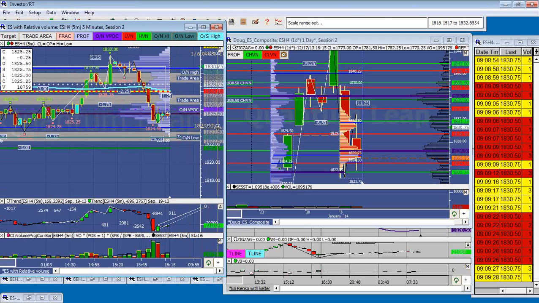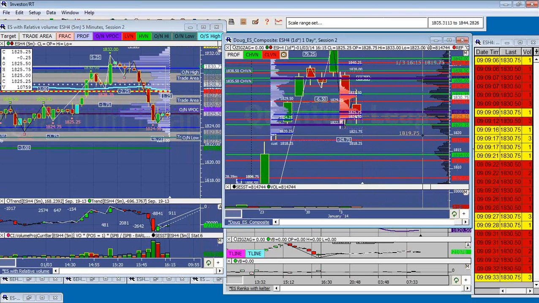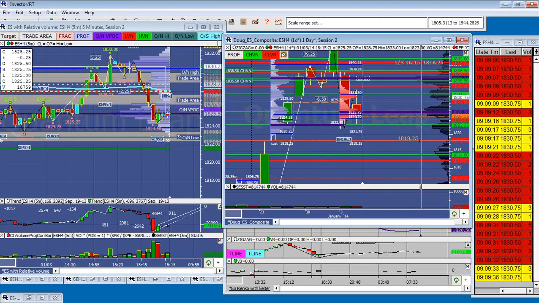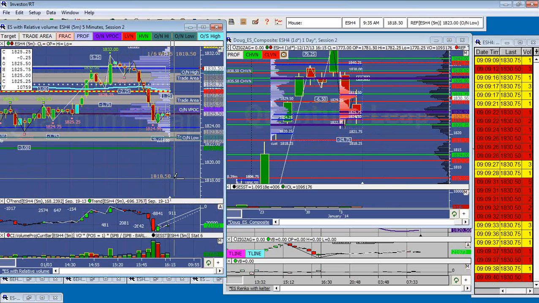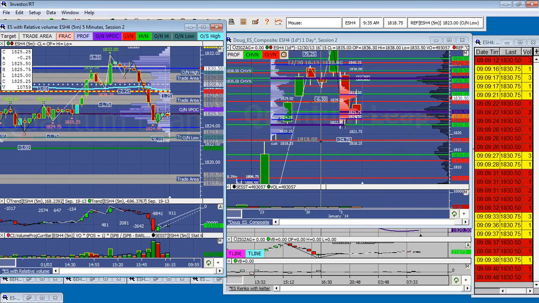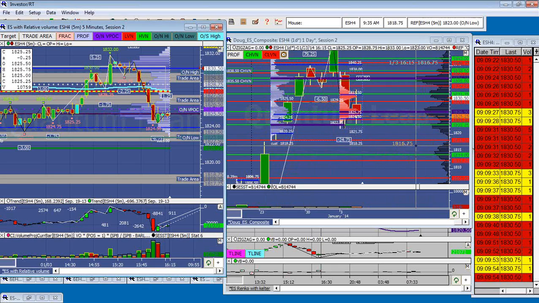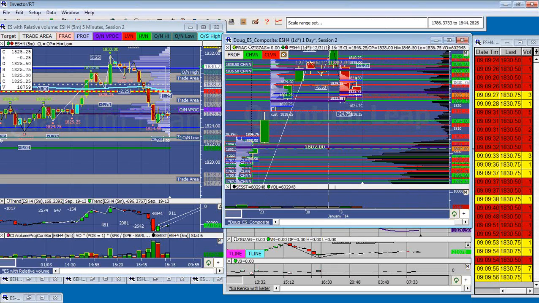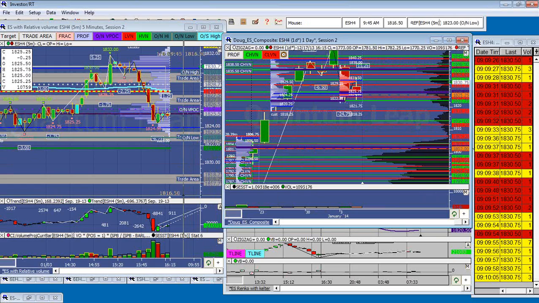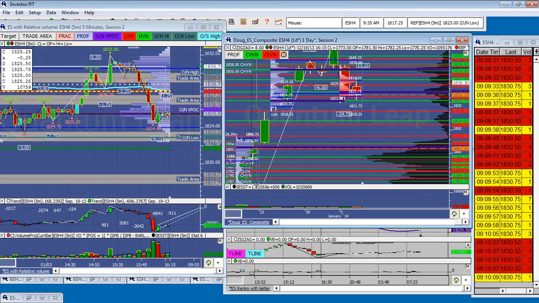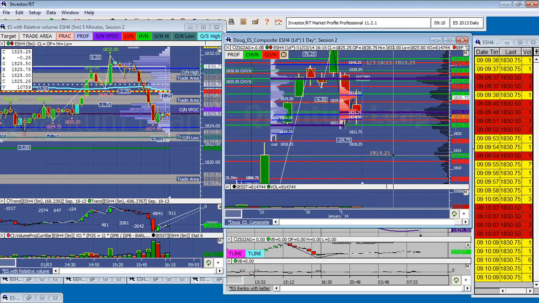If we break below that, the big line in the sand for me is going to be this 18.25 and a quarter area, which is basically the microcomposite low. We've still got a bit of a gap here, and if we get below that, then I'm looking for a bigger move down towards this area that we launched from down here at this 18.02.50. But our ATR target right now to the low side is 18.15.50, which is right around this 18.14.